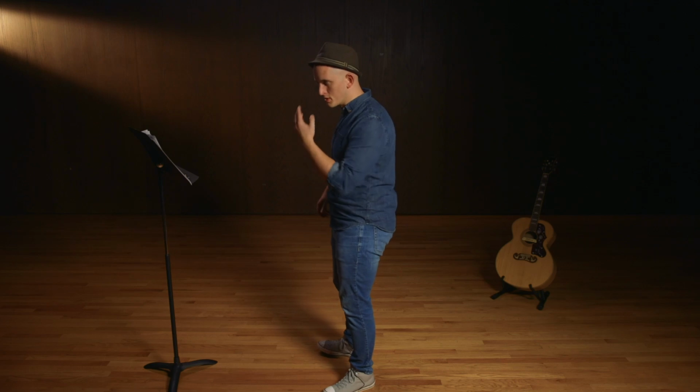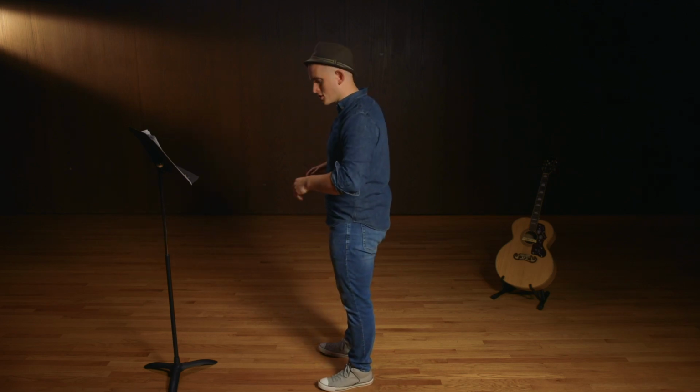The first variation has to do with relaxation and awareness. So we're going to breathe in through the nose. I'm going to place myself in this posture here.